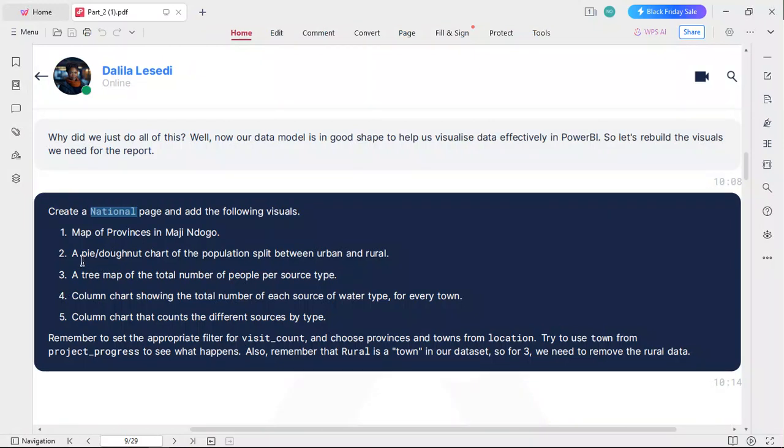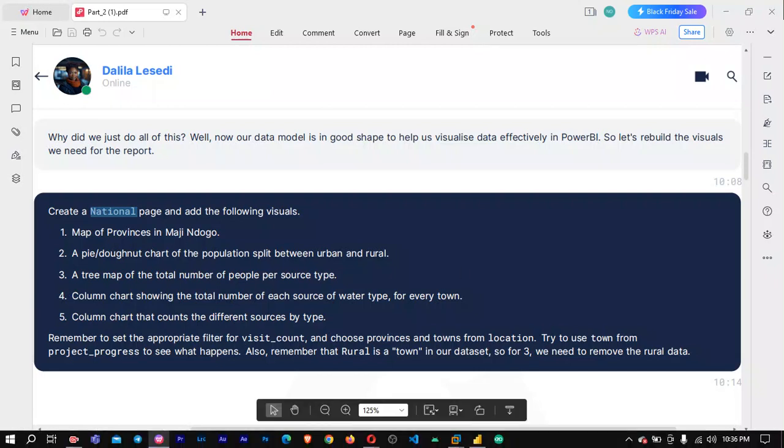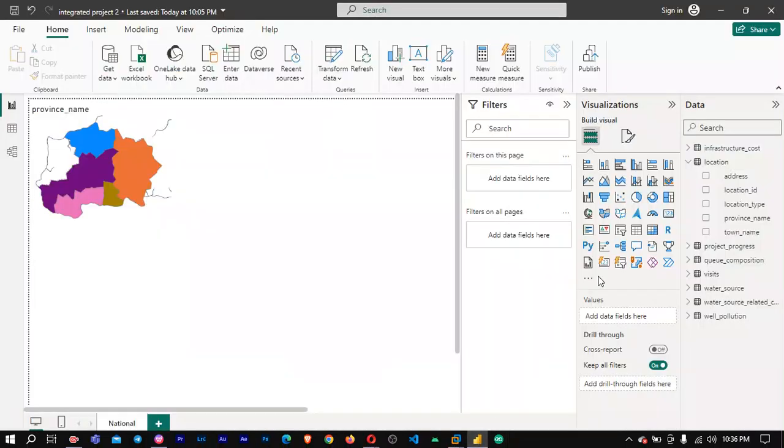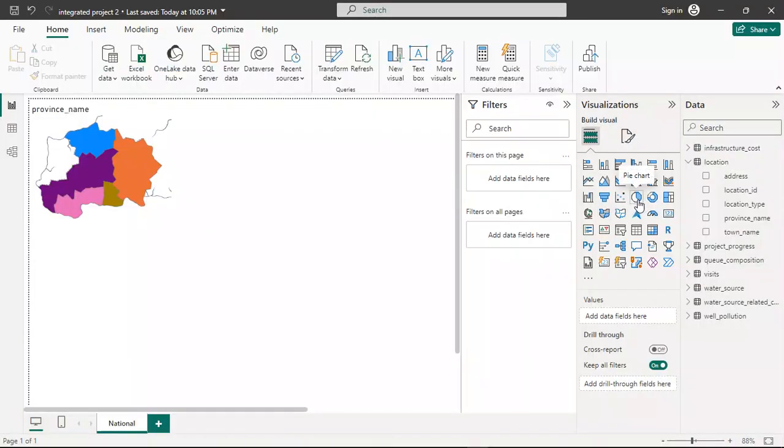So the second thing is a pie or a donut. A donut chart of population split between urban and rural. A pie or a donut, or you can choose either of them. Let's go with that.